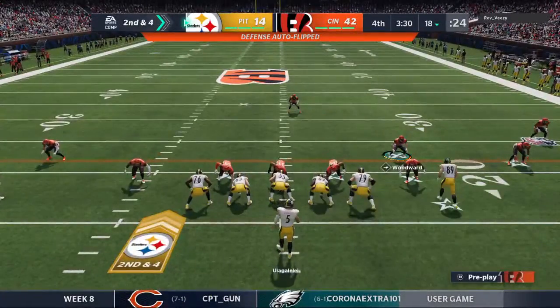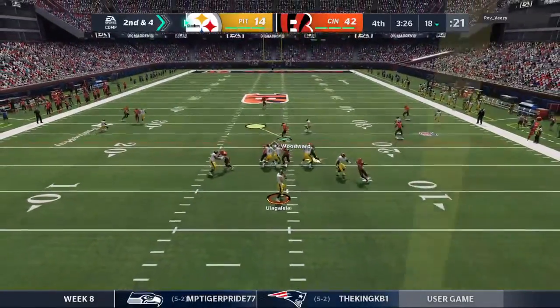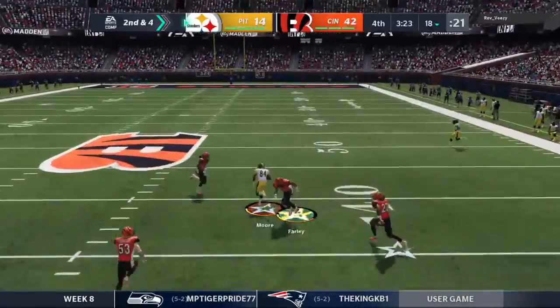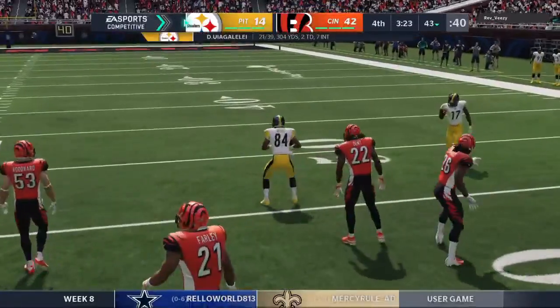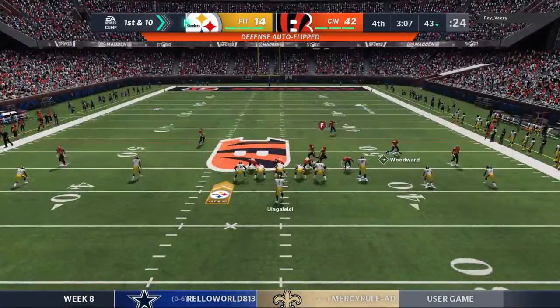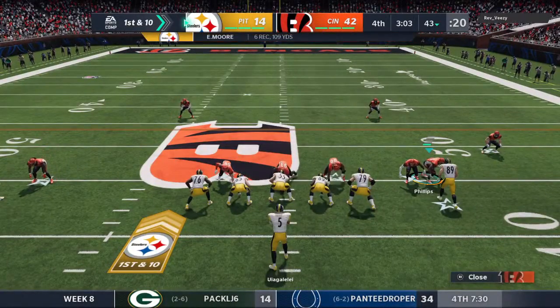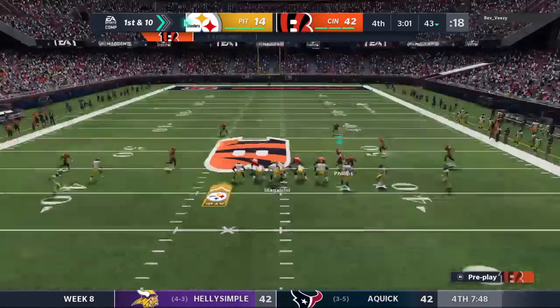And this is why you work on your tackling. Tackle them after the catch, inbounds, keep the clock running. Just go ahead and bleed the game out that way. There's a ball thrown right side and complete. And they're going to get this beyond the 40 before he's taken down. That one good for 26 and a first down. First down, Steelers.